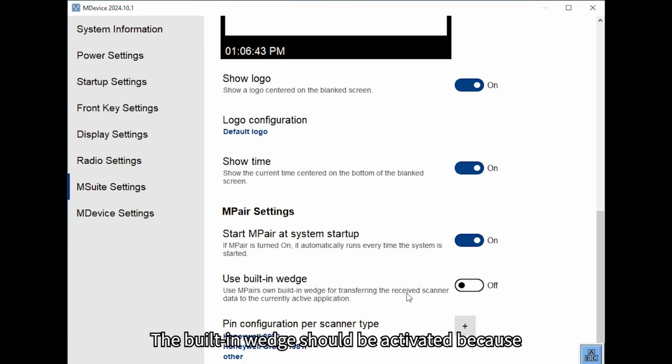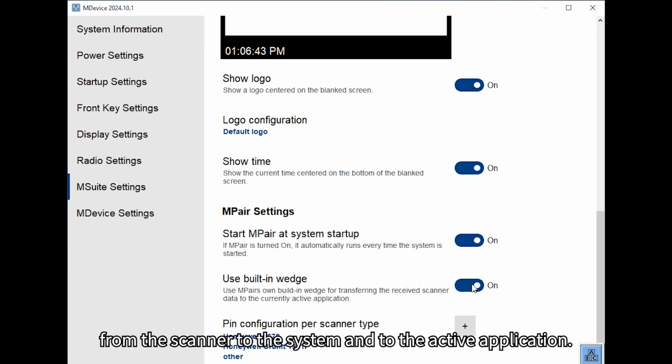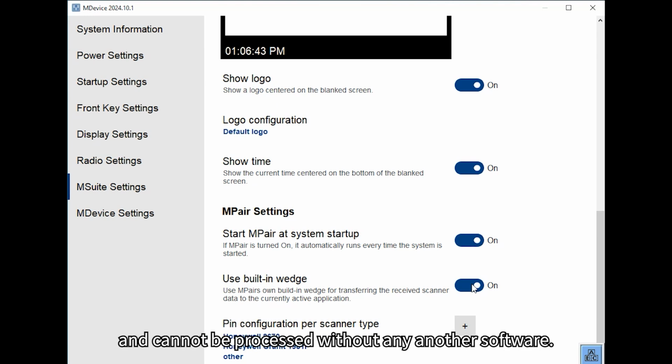The built-in wedge should be activated because the wedge is a kind of interface which transports the transmitted data from the scanner to the system and to the active application. If you deactivate the built-in wedge, the data will just be in the keyboard buffer and cannot be processed without any other software.